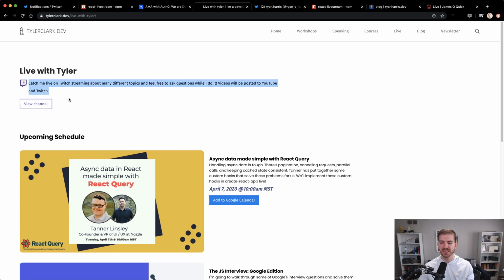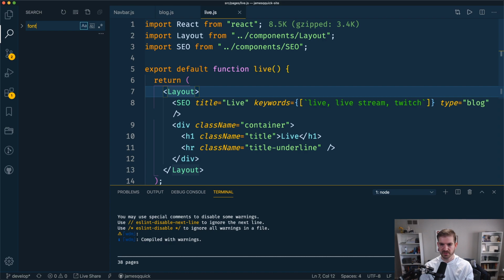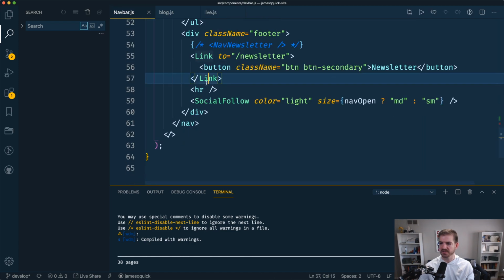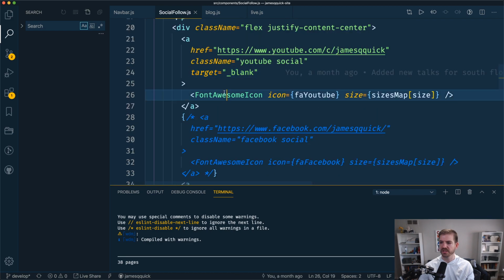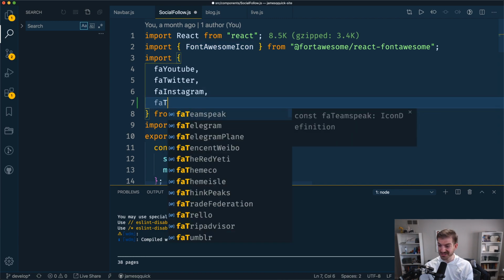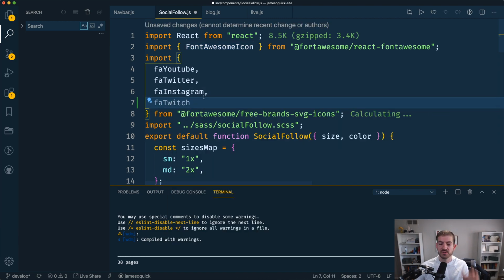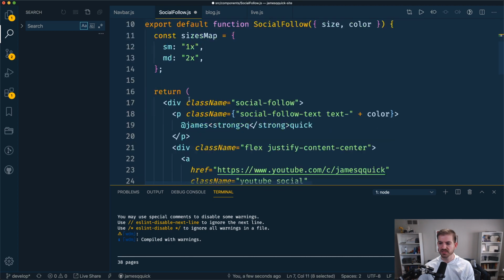And I want to do the Twitch icon. I don't know if, let me see, I'm using, is it Font Awesome? Am I using those? Where is my, all right, let's look in the nav bar down here at the social follow. Inside of the social follow is where I'm pulling in the Font Awesome icons. And let's see, do they have an FA Twitch? Hopefully, yeah, okay, cool. So I'm using the Font Awesome icons. You can go and look at those. They are fairly standard. And hopefully this will give me a Twitch icon that I can just use.